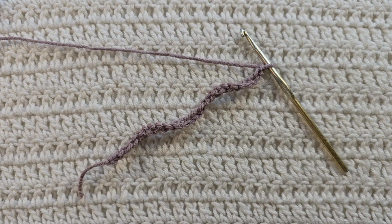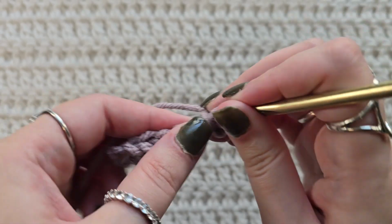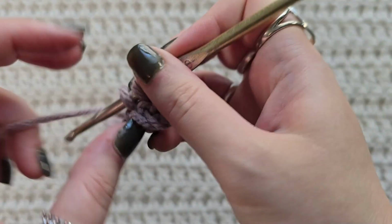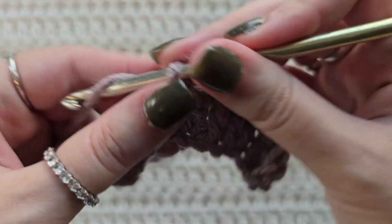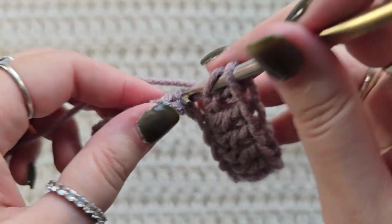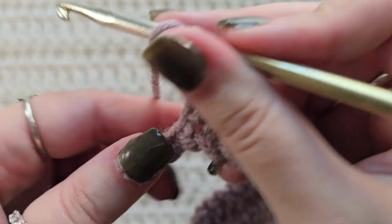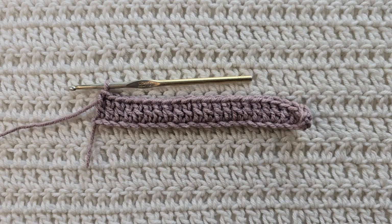Starting from the very beginning making chains, you're going to make chains in the multiple of 3. I have already made 24 chains on my hook. To start row 1, make 1 double crochet into the 3rd chain from your hook. You'll now make 1 double crochet into each chain across. So that's 1 double crochet into the 3rd chain and then 1 double crochet into each chain across for row 1.